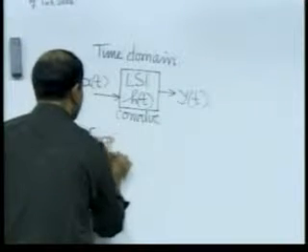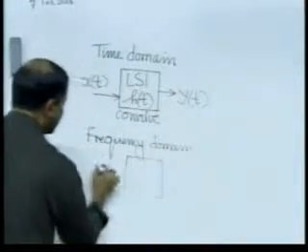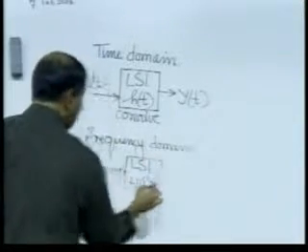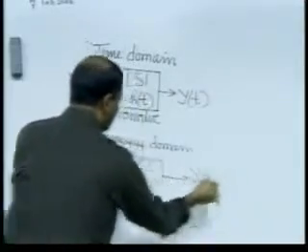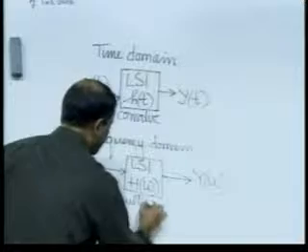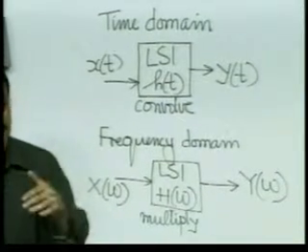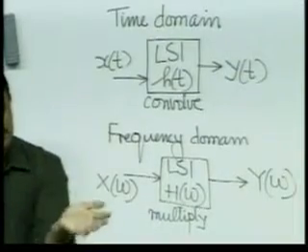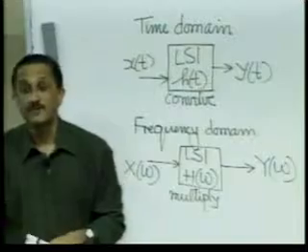One can view it in a different perspective. So one can view it as putting in X(omega). Again, there is an LSI system with, now we will give it a name, we will give this quantity a name very soon, the Fourier transform of the impulse response given by H(omega), to produce Y(omega). And here the operation is multiply. So from convolve, the system that convolves here multiplies in that domain. As somebody pointed out, there is also a change in the way the system behaves in the different domain. An operation of convolution translates into an operation of multiplication.